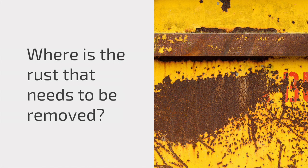It can be a long journey to getting the most out of your practice of medicine, but there's a very easy first step, which is to ask yourself, where is the rust that needs to be removed in my clinic? Every practice has at least a few rusty parts. In my observation, I found many practices are on autopilot and do things just the way it was done decades ago. But so much has changed in just 10 years, let alone in 20 and 30 years.